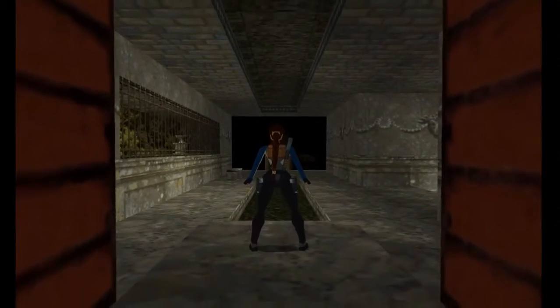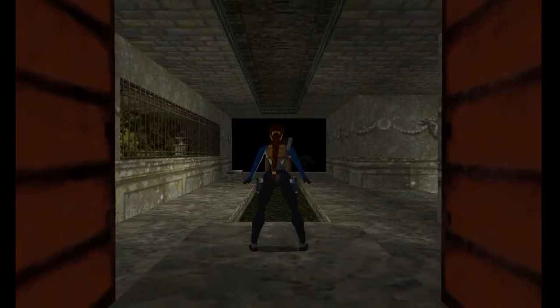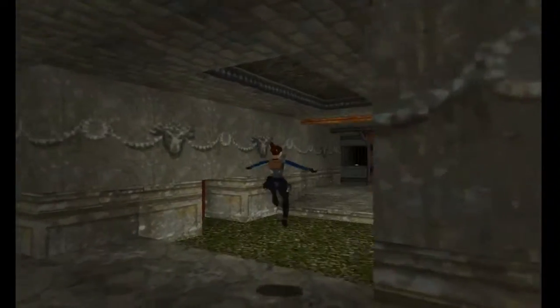Now I was wondering, is the Hidden Dagger hidden in the Hidden Garden? Or is it just lying around because it's in a Hidden Garden that it's classified as hidden already? I don't know, let's head this way.